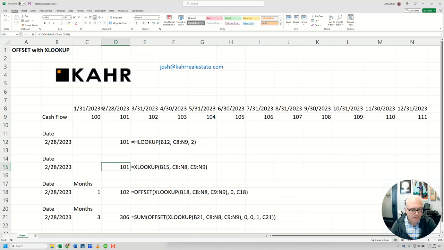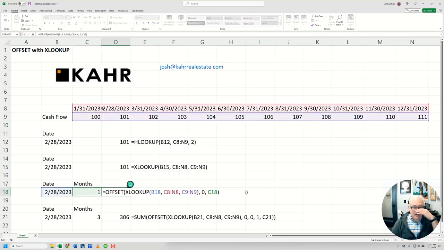So I can do something with that cell reference. For example, if I have a date and I put in a number of months that I want to move the answer by, I could go to that date in the red zone, return the cell reference that's in the purple zone, and then use that cell reference inside of other things. Here I used it inside of an OFFSET function.